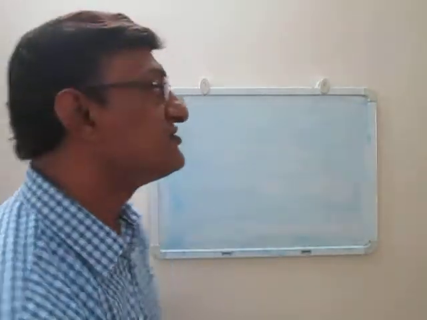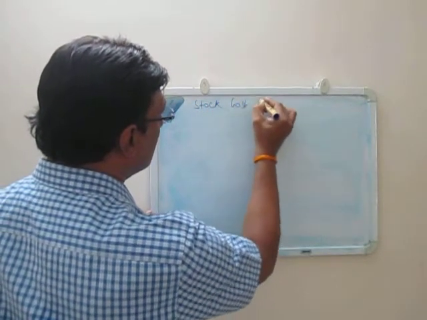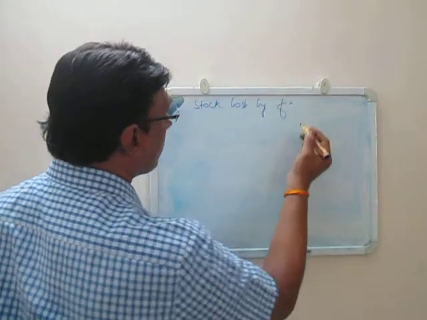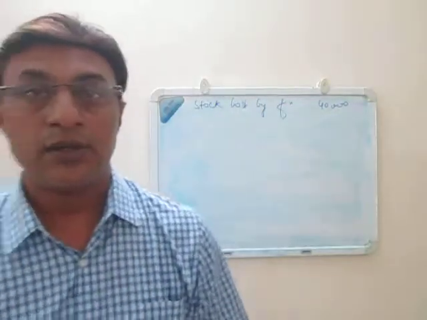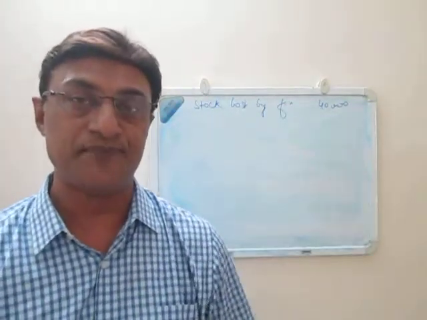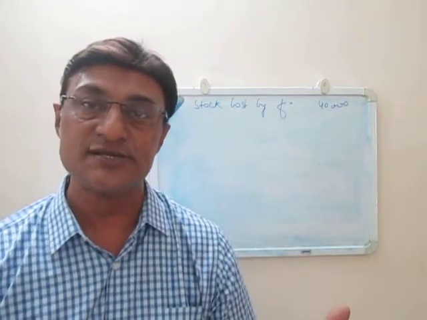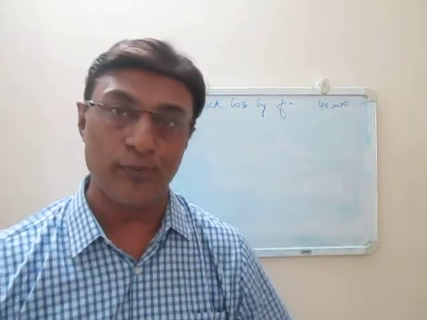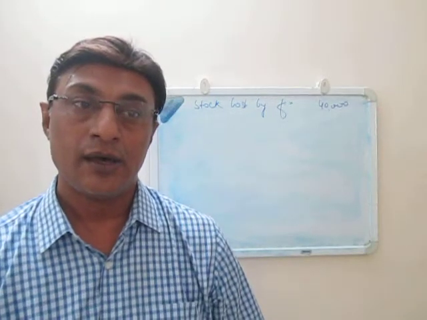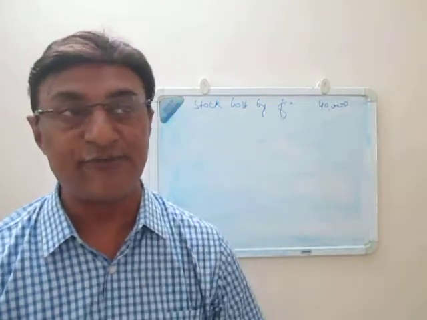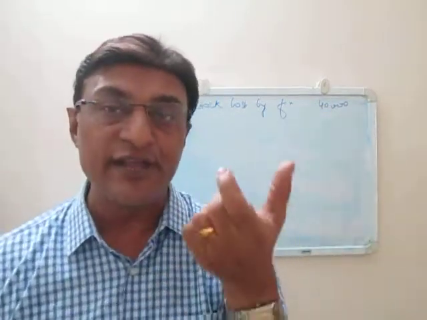Let me take another example of stock lost by fire. $40,000. It might or might not be covered by insurance. So I have a raw material, I have certain consumables, certain input to be converted into output, which is lost by fire, 40,000. There is no cash effect to it. I have not paid anyone or received from anyone. 40,000 is a monetary loss suffered.